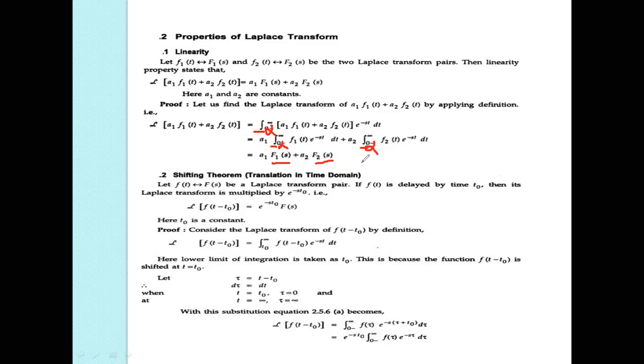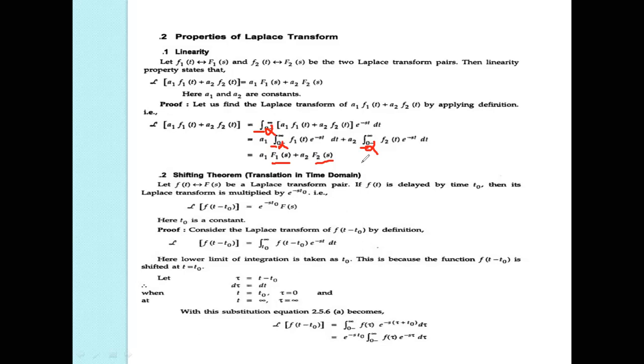Coming to the second shifting theorem, or translation in the time domain. Shifting in the time domain, or time shift property. Simply saying, the shifting theorem in the Laplace transformation. Remember, if in the external examination they ask which property, you have to see that for linearity, don't write it for the Fourier series and the Fourier transformation. For which transformation are they asking the linearity? For which transformation are they asking the time shift? That is very important.